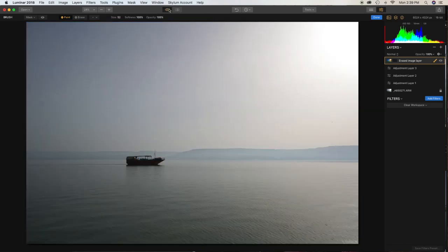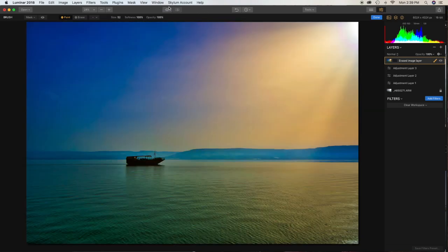Now look, this was the before, this was the raw file, and this is the after. Okay, this was before, and this is the after. So pretty dynamic change and a pretty amazing image that it turned out to be. I actually have this as my homepage image on my website because I really love the way this image turned out. So that's basically the idea of looking for the potential in your image and having an understanding of what your camera can do and what your software can do, so that you don't throw away an image that has a lot of potential.